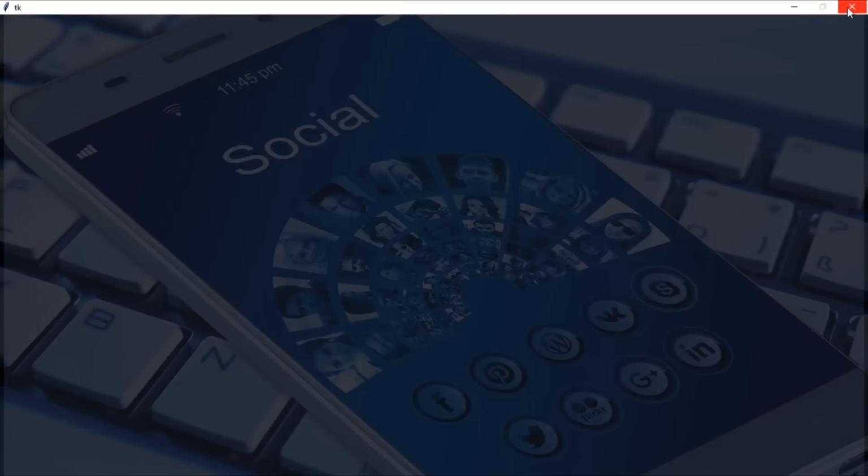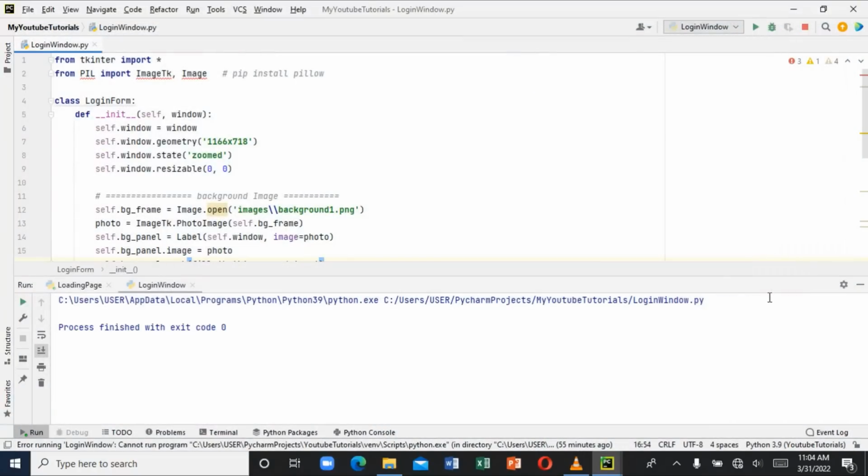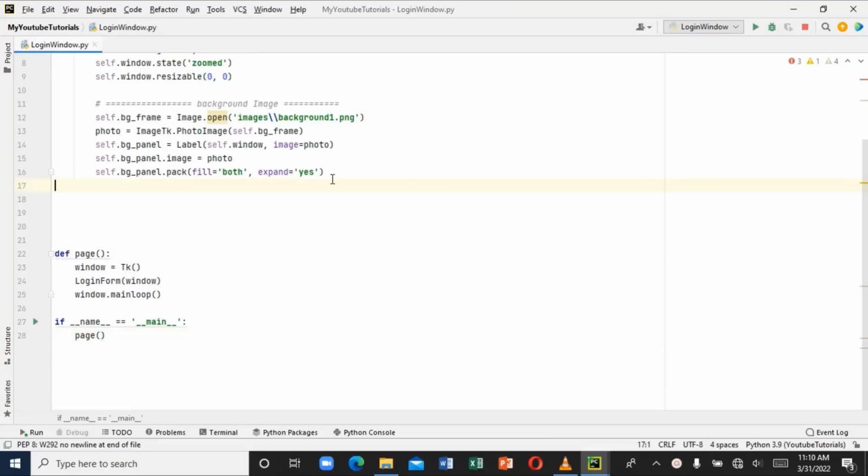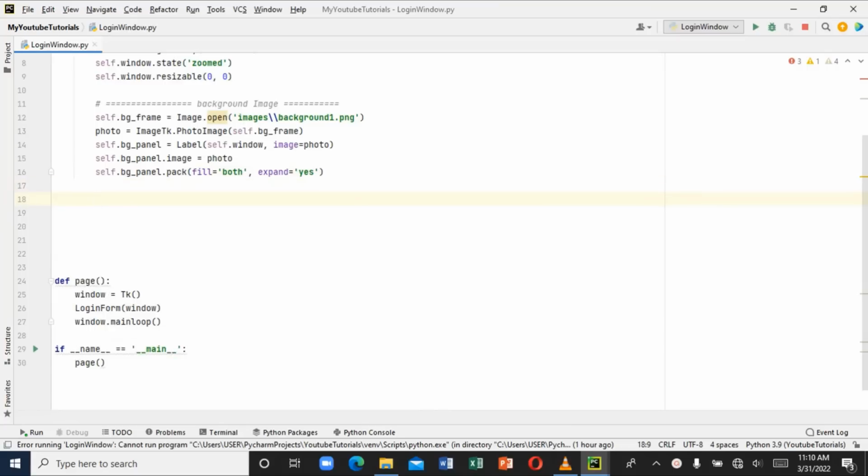So next thing we have to do now is we want to put some frame on the image, where we put our login button and the things on it. So let's quickly define our frame and put it here. Let's name our frame here.